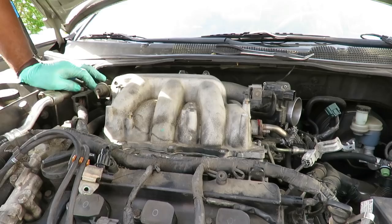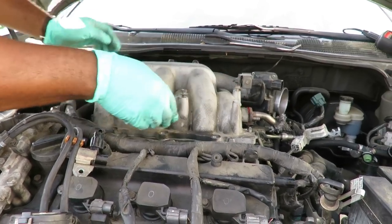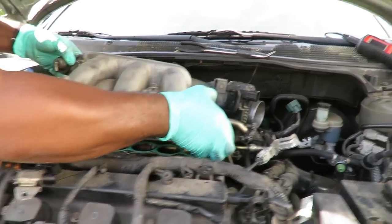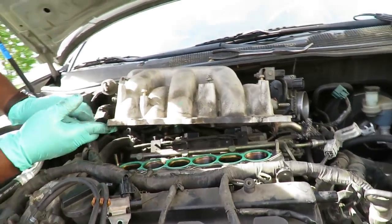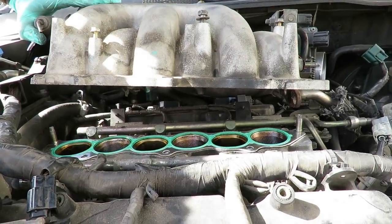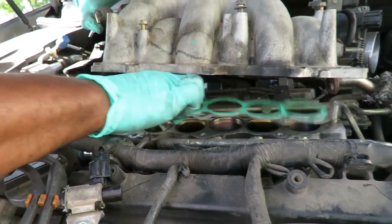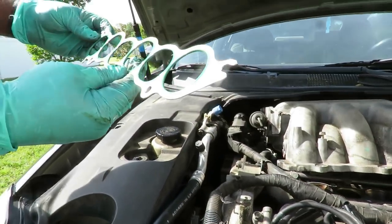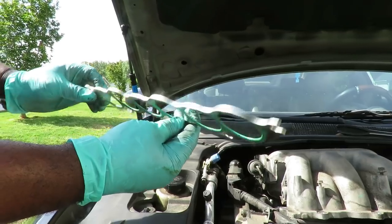We'll be right back. All right, guys, now we're going to pick the plenum up, and then we're going to pull outward away from that exhaust pipe. There we go. And there's our gasket. And this is where it was leaking at. Let's take this gasket up. All right, we'll be right back, guys.